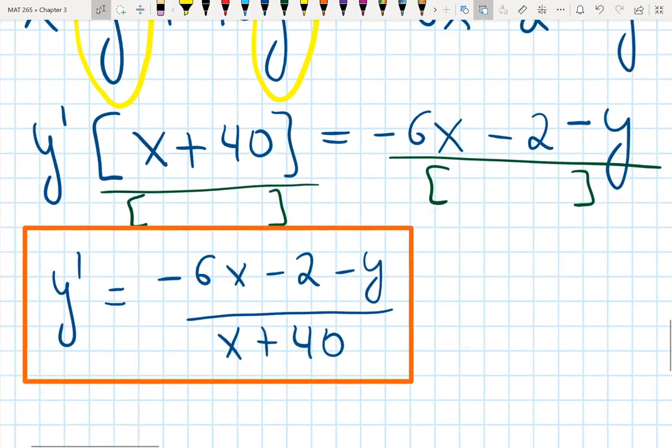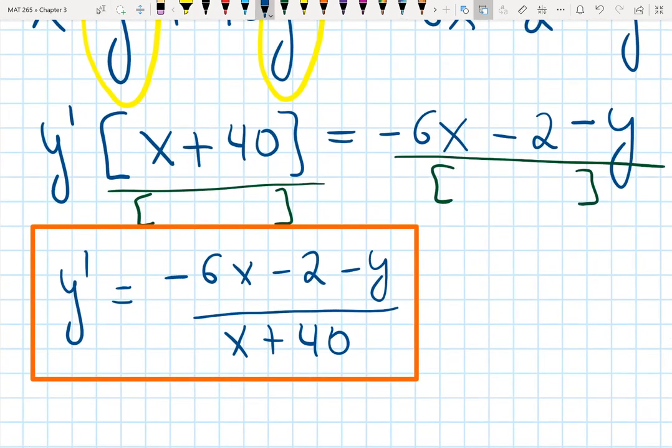There's something different that is supposed to bother you a little bit if you paid attention. We usually have y prime equals stuff. Now we have y prime equals stuff, and it looks different than what it used to be. What's the difference? What do you think? Yes? There's a y in there. Do you see? Did we have this before? We didn't. There's a y in the answer.